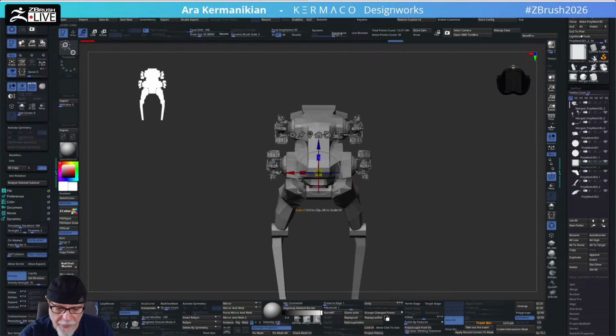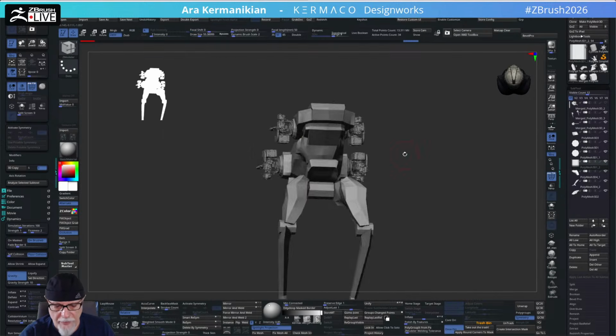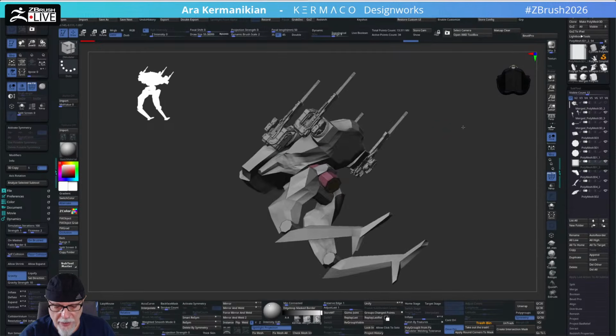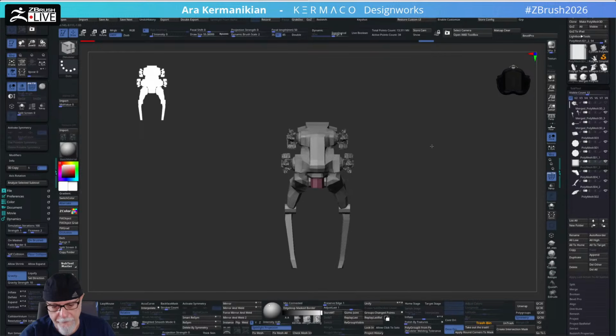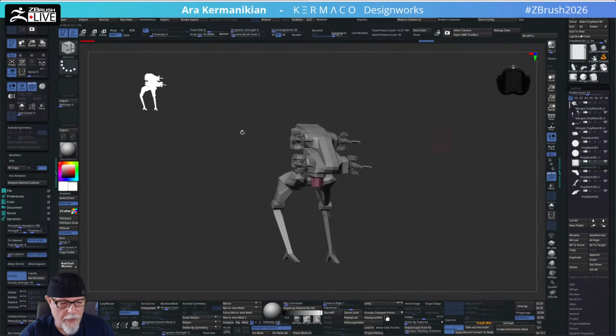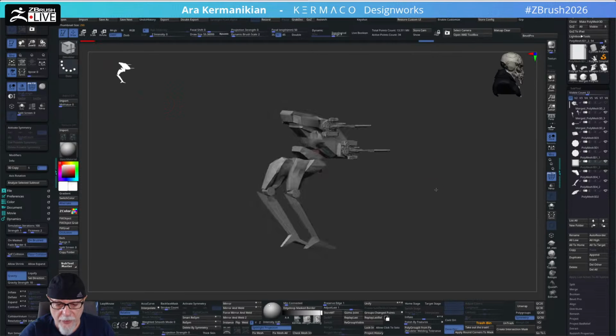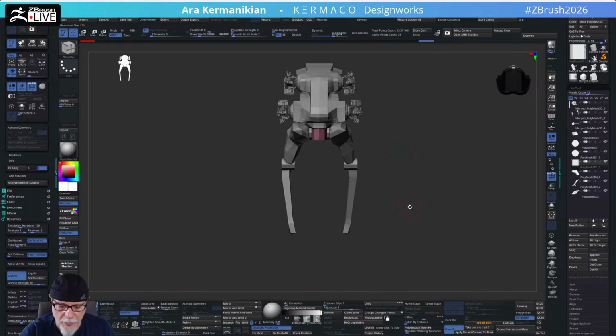All right, so here what I'm testing out is sometimes it's good to have this kind of go down further. And I'm trying to see if that helps the design, and I think it kind of does. All right, so I like the silhouette. I'm really happy with what I got so far. I definitely do think that I just need to keep polishing these pieces until I get what I want.